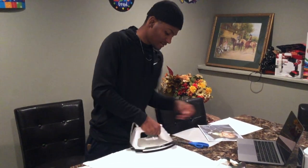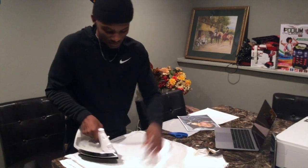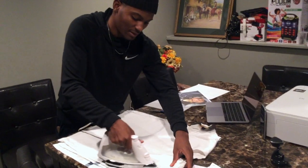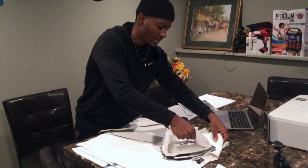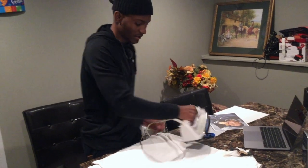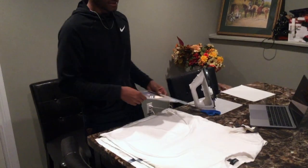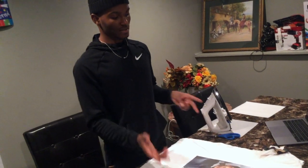All right, so first, guys, because the shirt was pretty wrinkled, I had to iron it to make sure that it looks good, so that when the image comes out, it looks better on the shirt. So we're just gonna quickly iron the shirt, and then I'm gonna show you guys a quick model. I printed the picture that I wanna put on the shirt, and I'm gonna show you how it may look once this video is done. So for example, this is how it would look once it's finished, but obviously it's not.